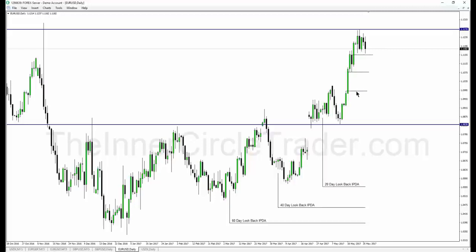So we have our liquidity void here. The fair value gap is in here. And inside this last 20 days, we also have an old high, so you have to reference that. You can see how nice it is, by understanding the data ranges, it limits your focus to what's only salient at the time right now. What's important, what are the things you need to be concerning yourself with. These operations and concepts are what help you arrive at that, so you can think about price algorithmically like IPDA does.